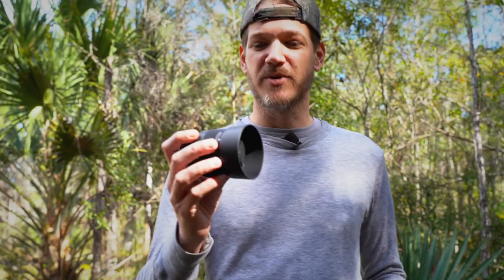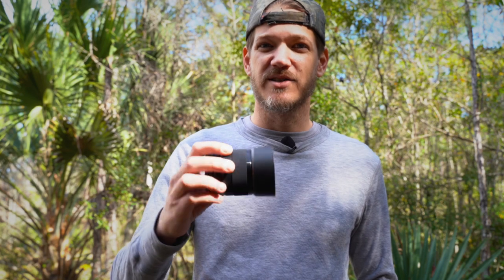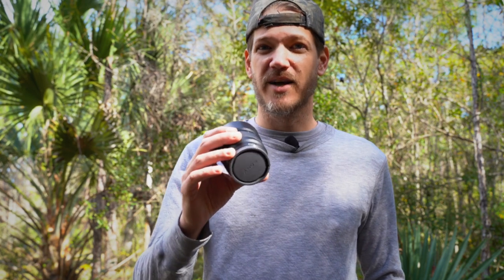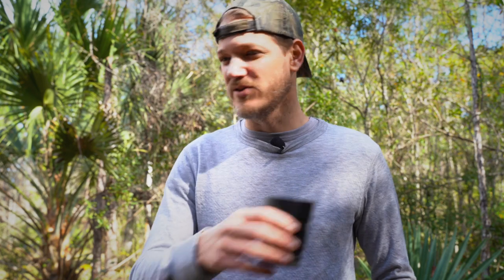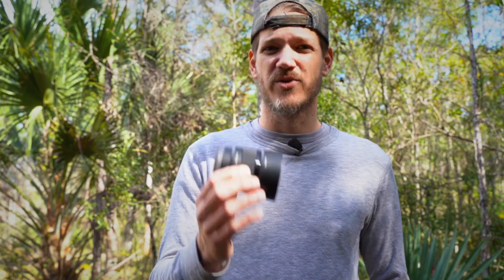I would highly recommend grabbing a 50mm prime. You can use it for all sorts of photography — from portrait to product shots to everyday snapshots all the way to landscape. It's a very versatile lens. I'd highly suggest grabbing one, especially if you only have a kit lens and this is your first foray into fast primes. You can't go wrong with the price and you will use this lens for your entire career. I still have my 50mm f/1.4 from Canon that I've used for 10 years and still use to this day. Even the 50mm f/1.8 from Canon is an awesome lens. You'll really love the shallow depth of field and how you can separate your subjects from the background — wonderful lens, great price, there's really no reason not to get one.